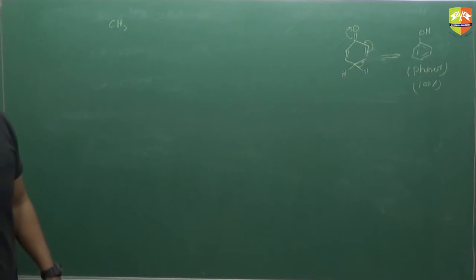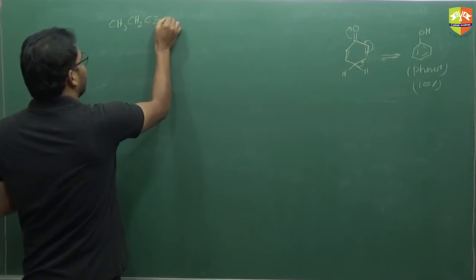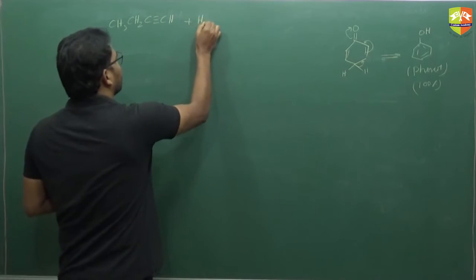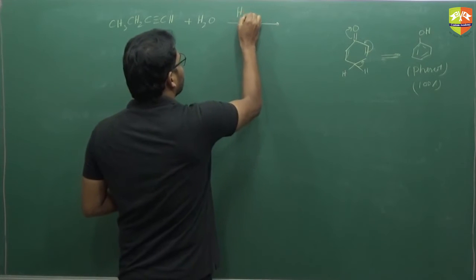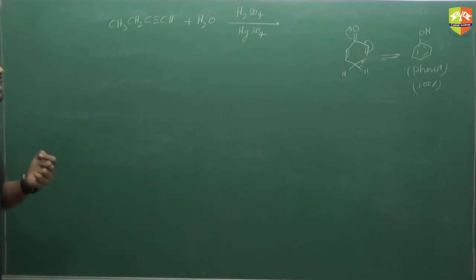That was chlorination. So it is only for chlorination, composition for that. So reaction you write down CH3CH2C≡CH. This on reaction with water, and the catalyst we use is H2SO4 in presence of HgSO4.